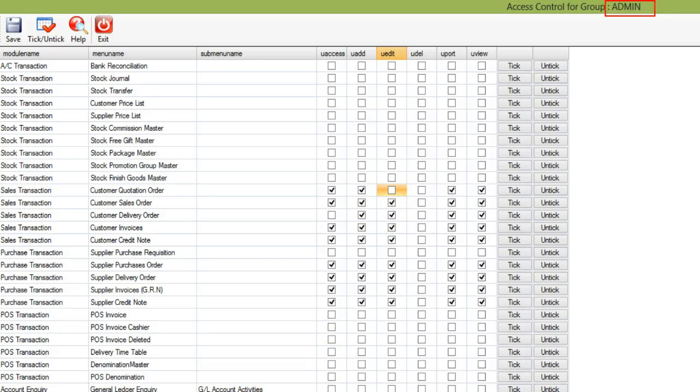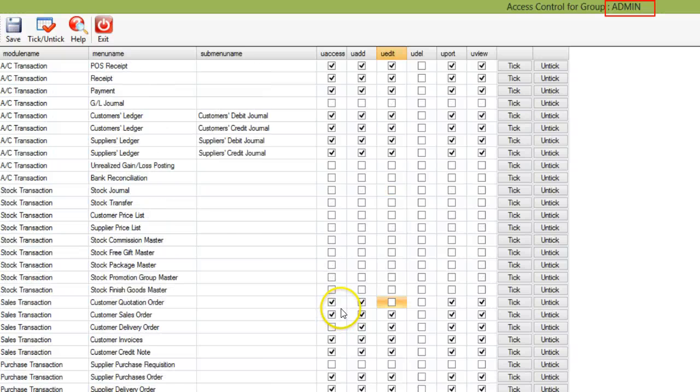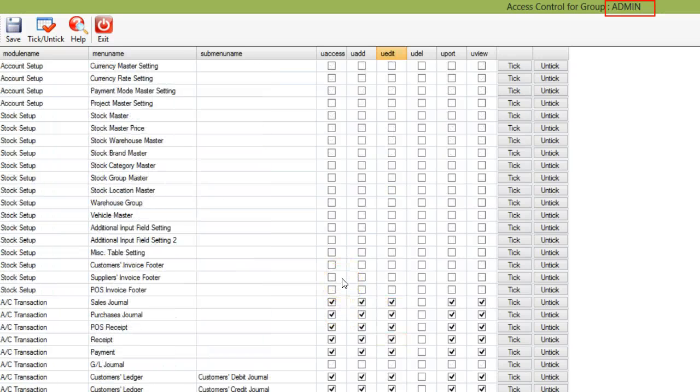Or at the stock setup, you allow her to manage the stock master file, to create a new stock, or to make changes to the stock.